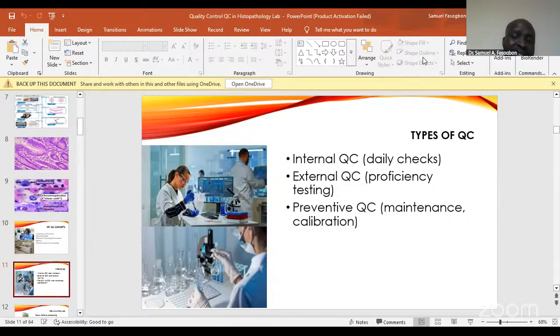When you finish staining that one slide, you will view it under the microscope and check: do you think the staining is optimal enough or not optimal enough? We will still get there. I will show you an example during this teaching. So you will check it under the microscope. That will guide you that you have done the QC for your staining today. What I'm teaching you now is international best practice.